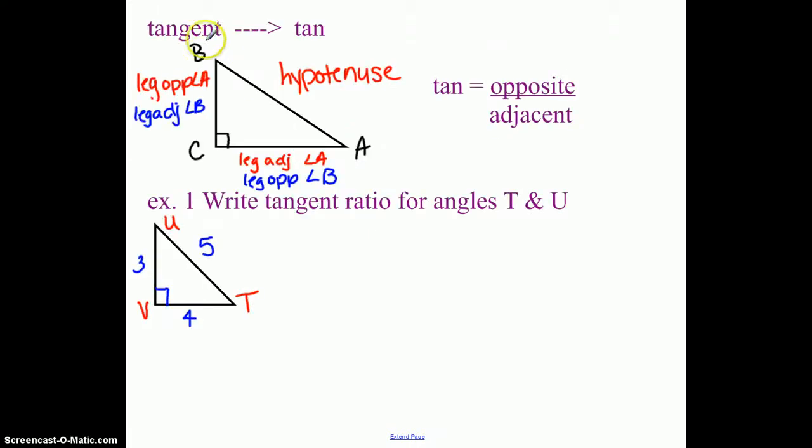So first of all, if you do tangent in your calculator, you've probably seen a button that says TAN on it. So tangent, this is its abbreviation. Now to be able to do tangent, you have to choose an angle in the right triangle that's not the 90-degree angle. So if I were to choose A, then if I were to draw a line out of it, it would hit this side. So that would be the opposite side of angle A.